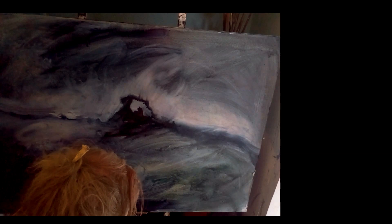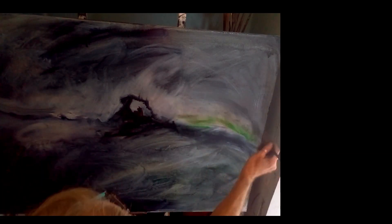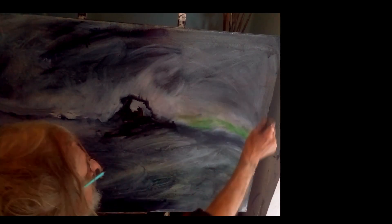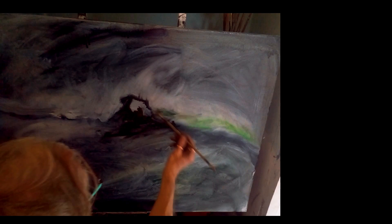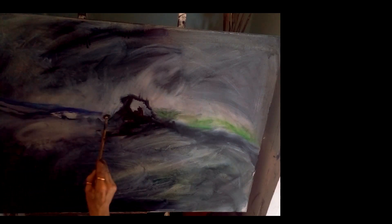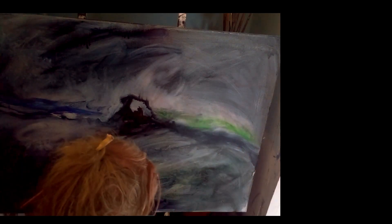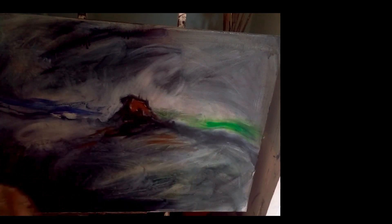Paintings do tend to have a voice of their own initially, and eventually they speak. In the light areas I'm emphasizing the green a little, and on the other side I'll do the same with the purple, blending up to the top to give a bit of color tension. I may put in some turquoise later, but for now this is sufficient. And now I'm adding some burnt sienna in the center — that'll complete my palette.